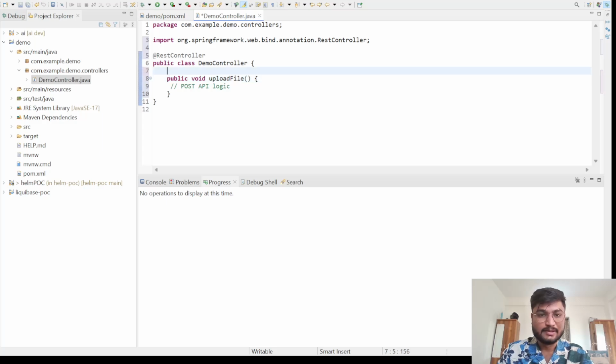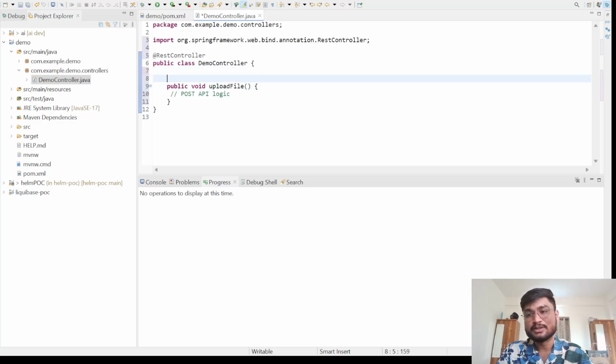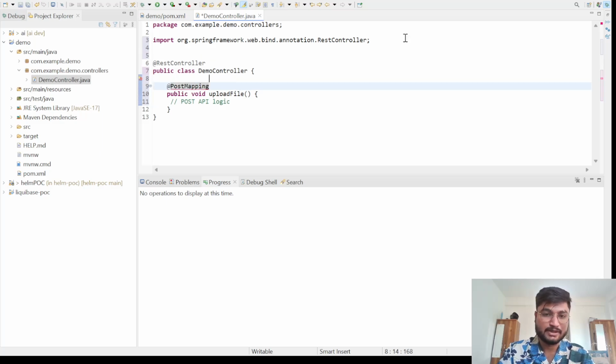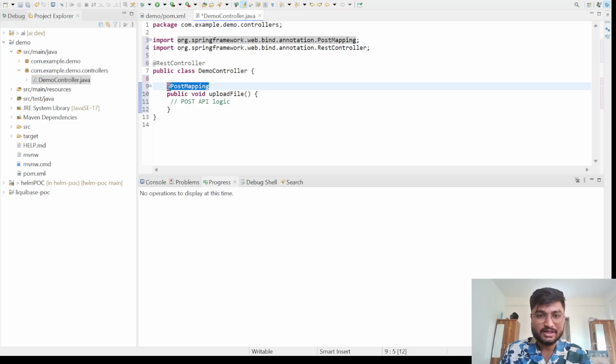All right. Now we need to tag this particular method as a post API method, a post API logic. To do that, I am going to use another annotation called @PostMapping. All right. So here you can see that I have added another annotation called PostMapping to the project.